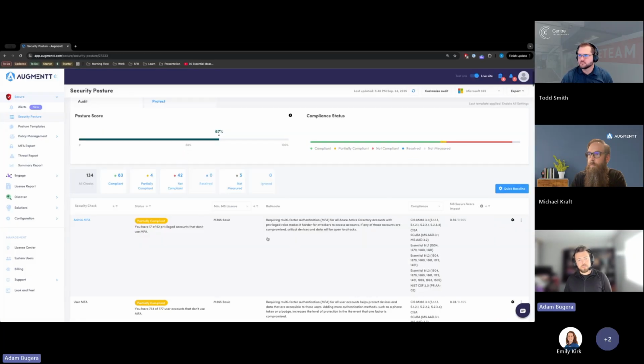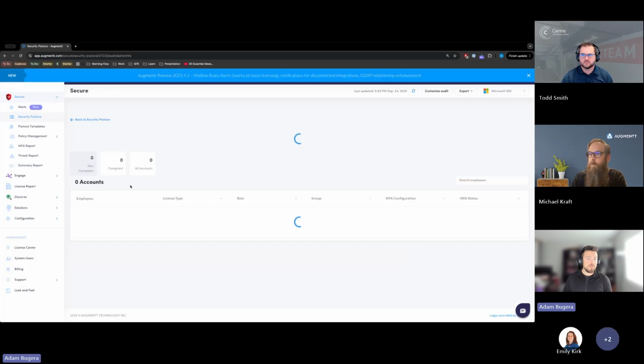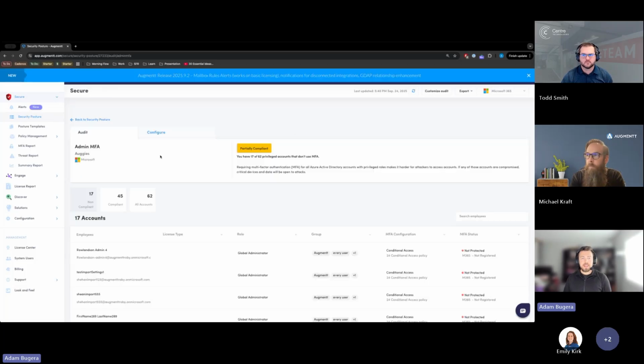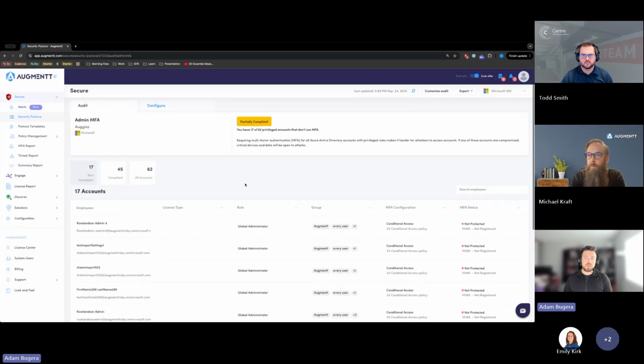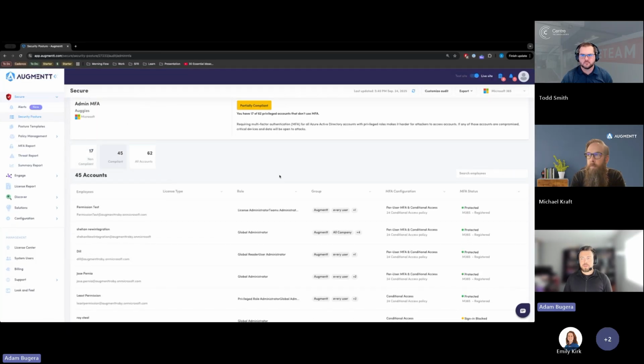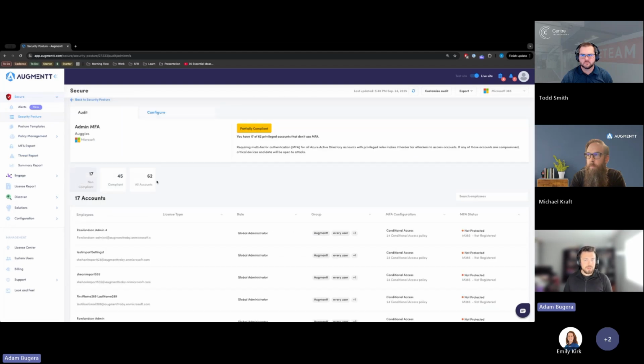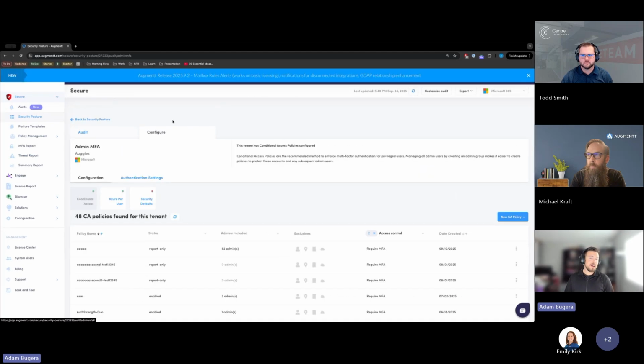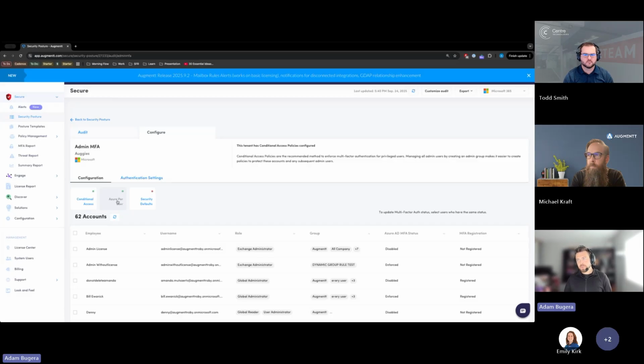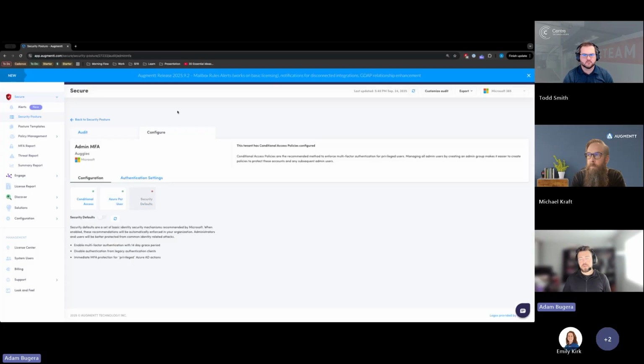It could get a little bit more complex as you start to dive into things like MFA, since there's multiple ways to set up MFA. You'll get obviously the user data, see who's not compliant, who's compliant. Most likely you're worried about who's not compliant. And then in that case, you could hop over to configure and set up your MFA. So whether that's conditional access policies, you could create new policies through here. If you're still using Azure per user, which is supposed to be deprecated shortly, Microsoft keeps pushing that, but until that happens, we'll keep it in the product. Or you could turn on security defaults within your environment as well, all directly through the product.